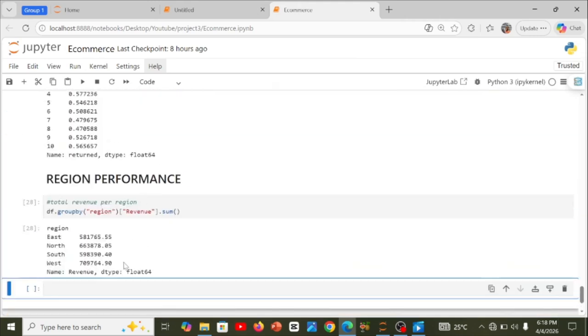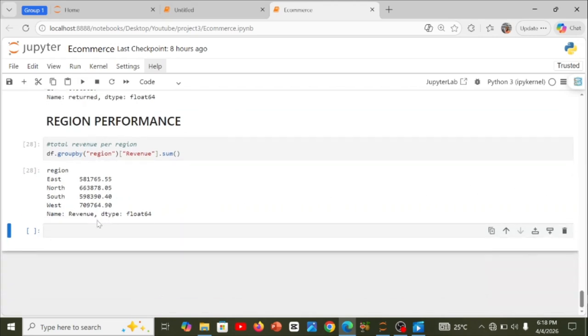Boom. So we have the regions east, north, south, west, and from the analysis we have the highest revenue from the west. We've seen it in the visualization, but now let's proceed.